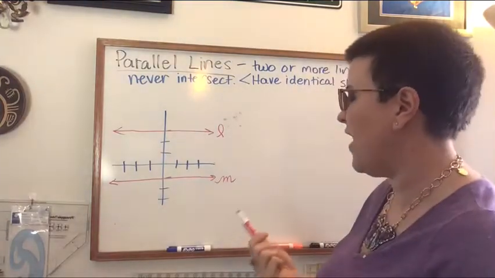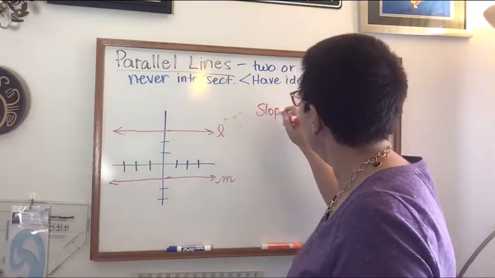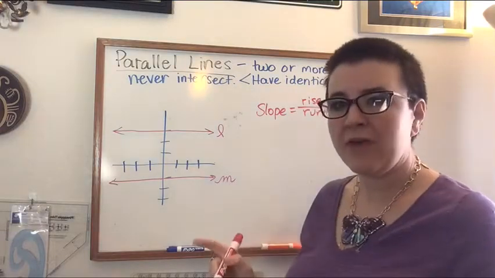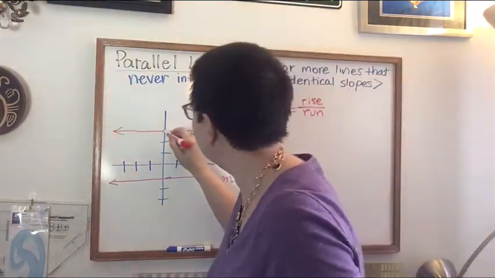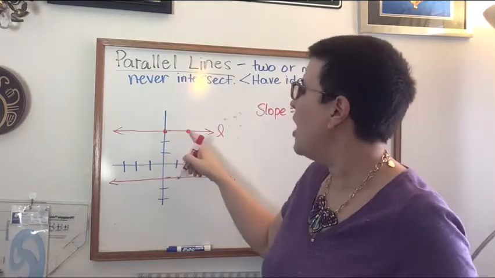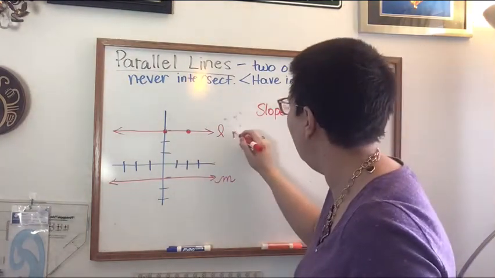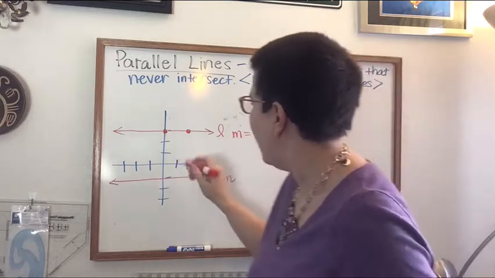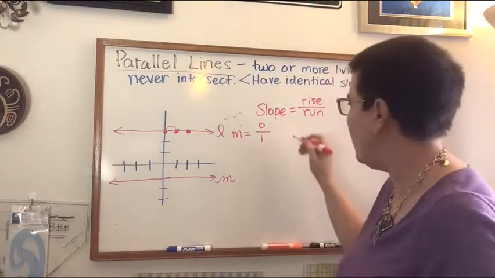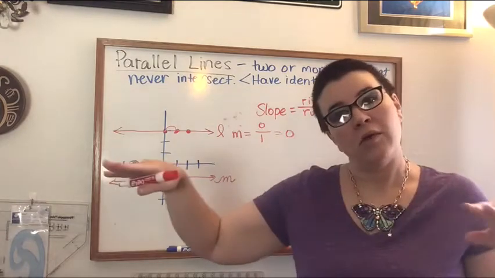Now, the reason, though, that that happens is because if I were to describe the slope of the line, slope is described as rise over run. And we'll talk about the actual math of it, but let's just talk rise over run. So say I'm starting here, and I'm going to go to this point on the line. I'm not rising at all, right? I'm not going up or down, so my rise for line L would be 0, and my run to get to the next point would be 1. Well, 0 divided by 1 is just 0, so this has a slope of 0, because you're running, right? But you're not rising at all.